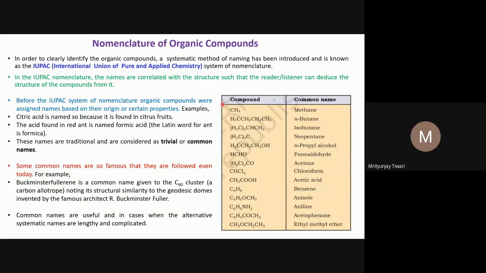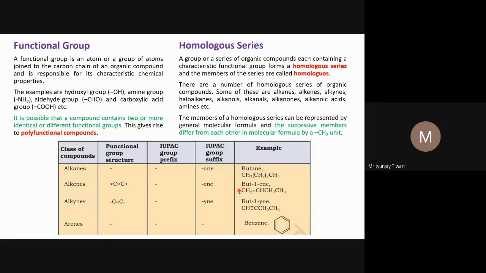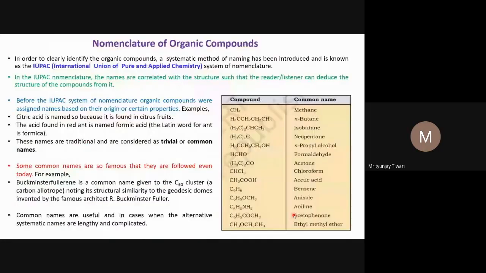The benzene structure that we have just seen has 6 carbon atoms, 1, 2, 3, 4, 5, 6. At each vertex there is a carbon atom, and the rest of the valencies of the carbon should be completed by hydrogen atoms. This carbon has 3 valencies already occupied because of the carbon-carbon bonds, so one hydrogen here. Similarly, one hydrogen will be at all the carbon positions. So six carbon atoms and 6 hydrogen atoms make C6H6, benzene. Then if one hydrogen of the benzene is replaced with an OCH3 group, we call it anisole.